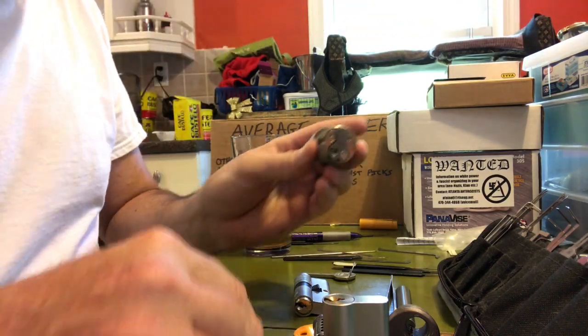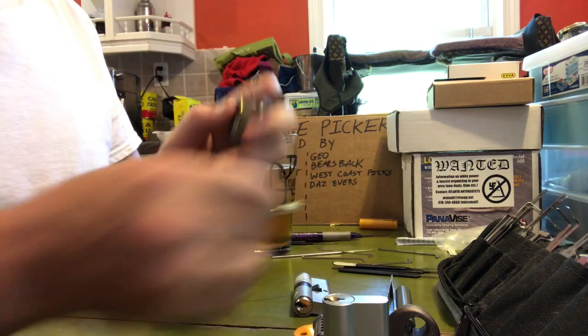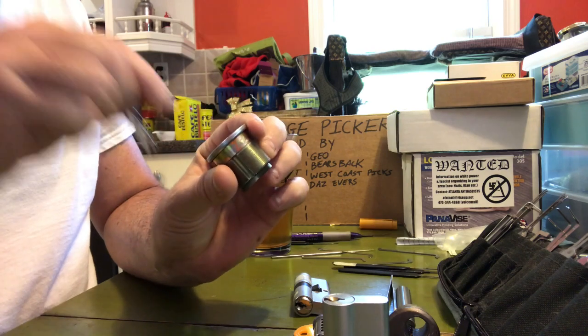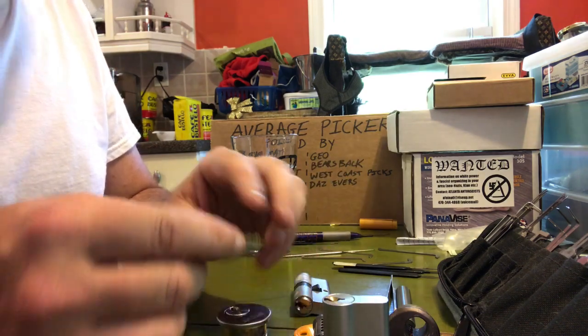And there's a lot of other gimmicks people have done, putting little buttons in the back that the tip of the key ends up running into. So if you don't know that that button is there, to go back and depress it at some point in the picking process, that's going to make the lock a lot tougher.